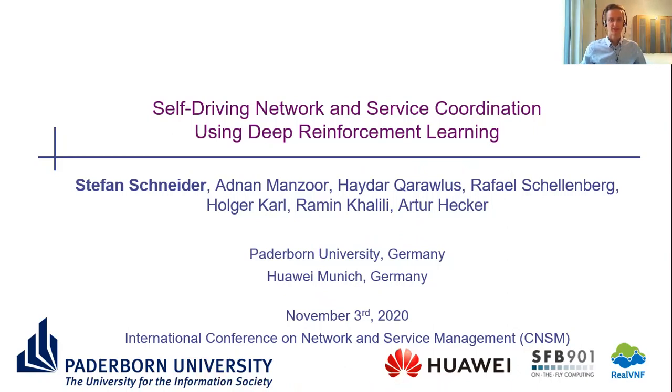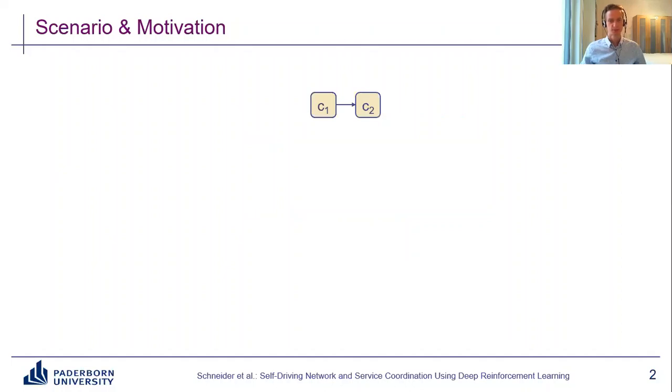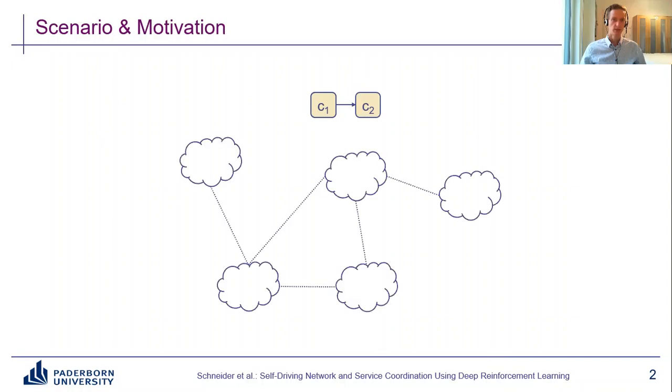So let's get started. Let's have a look at the scenario and the motivation of this work. In network function virtualization, but also when we talk about microservices in a service mesh, or even machine learning functions in a pipeline, we often have services that consist of multiple chained components. I just called them C1, C2, but could be C3, C4, C5, and so on. And these components could be things like firewalls, web servers, video optimizers, or machine learning functions that do some kind of data processing. Now, in addition to that, we have our network consisting of distributed nodes, each node with some kind of limited compute capacity.